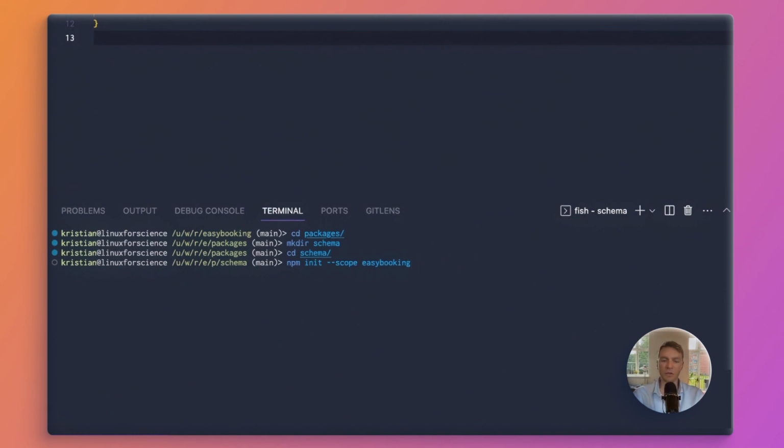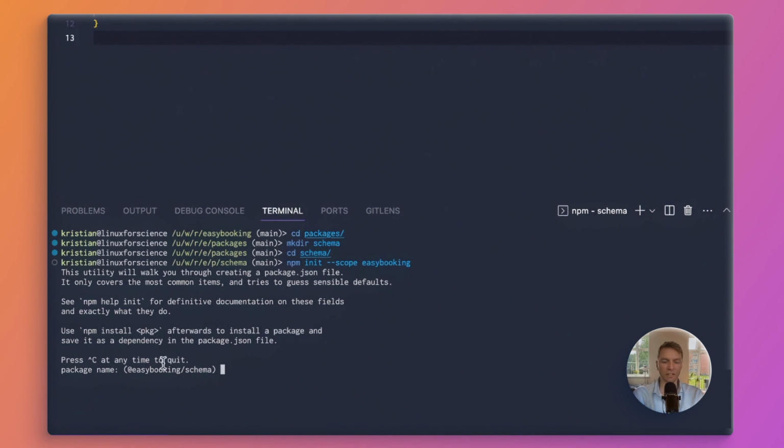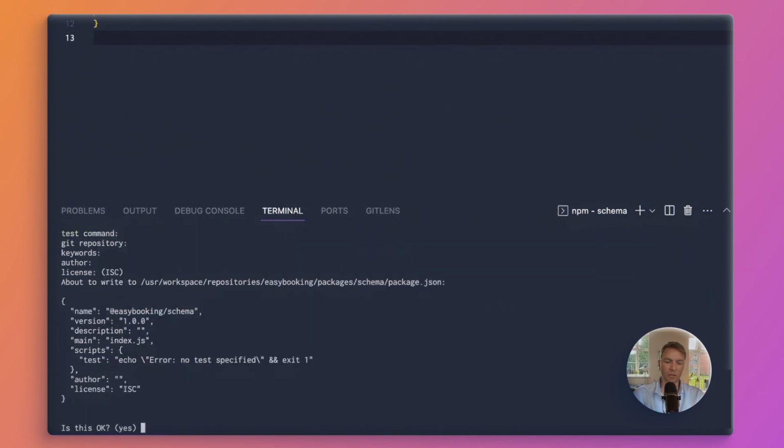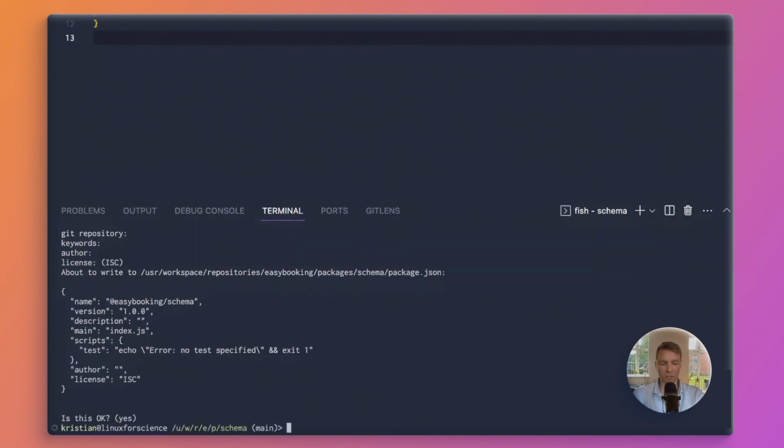So we're going to tell it that we're going to be creating this schema package in the easy booking scope. And all that really does is you can see it suggests this name, and that is what the scope means. So this is now schema in the easy booking scope, and we're going to accept all of these things that it suggests for us, because we don't really care much about any of this. So now we have the schema package.